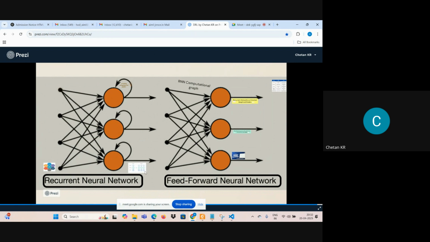Rather than using inputs as single units, use inputs as sequences. Either use it as a fixed length vector or variable length subsequences can be used. All these strategies apply in RNN. Now, next class, we'll be seeing what is bidirectional RNN, what is LSTM, and what is GRU. These are all the pillars, the building blocks of RNN.